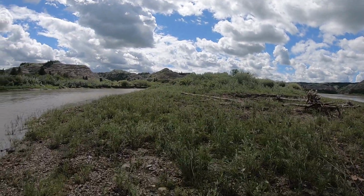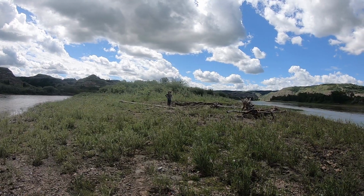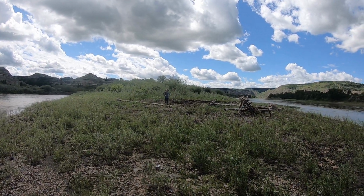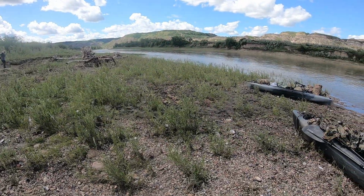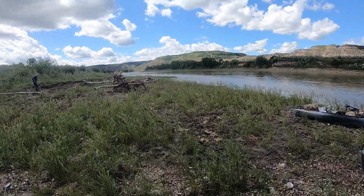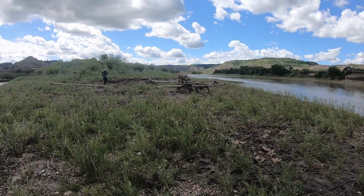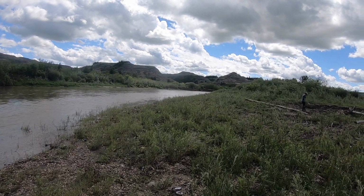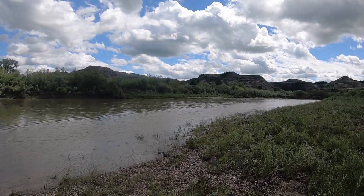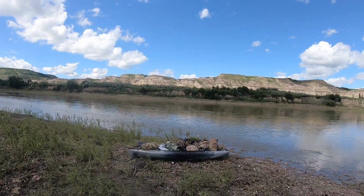Very cool. There's Heather leveling some sand out, place where we're gonna put our tent. Yeah, our own beach, private beach. Some of this might need to be cleaned up though, but it's a cool island. There's a neat little center, kind of like a lair animals probably travel through. And then really fast current down this way, so couldn't really ask for anything better for night two. This is great. And you can't beat that scenery.